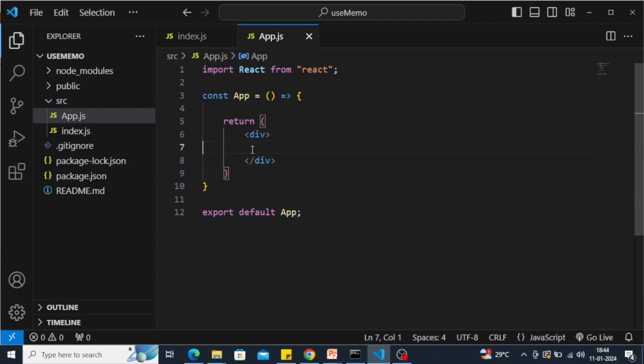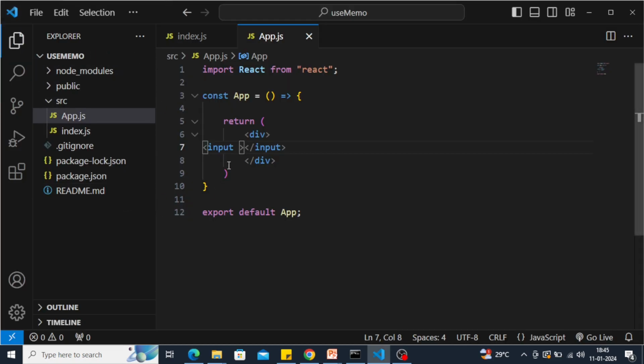To understand component rendering, let us create a text input field in this App component, that is an input. What do I mean by a text input field? This will create a field in which the user can enter some data. I will quickly show you how this looks. See here, this is the input field. I am entering some data, so it is reflected in the field.